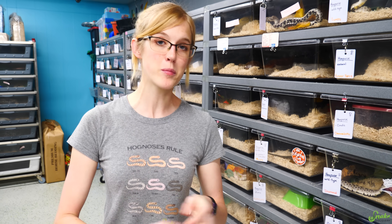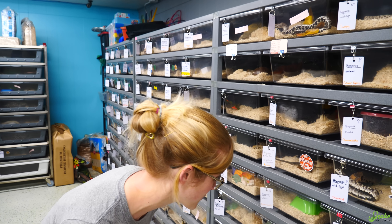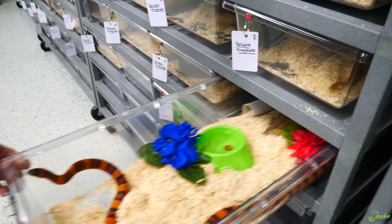As some of you already know, we are trying to breed variable kings and milk snakes for the first time this year, mainly because we were surrendered a bunch of adults — especially fat adults — so breeding would strip a layer of fat and actually be good for them. So we're going to go through; it's kind of egg-laying season right now, so we're going to check all of our variable kings.